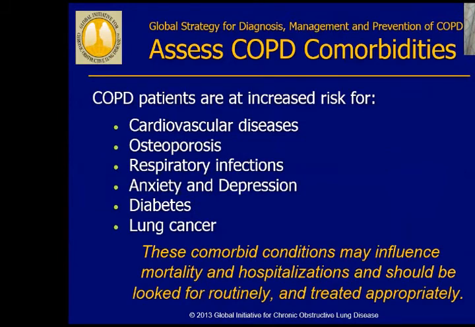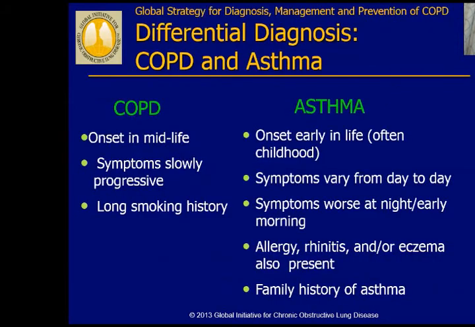It is also as important that these patients are associated with comorbidities because COPD tends to occur in the later stages of life. So a lot of these patients have got cardiovascular diseases, osteoporosis, recurrent chest infection. Because of the limitation in their activities, they can get anxiety and depression. Diabetes is also very common. And secondly, lung cancer is also very important. So all these comorbidities along with the management should also be addressed.